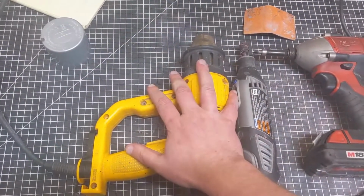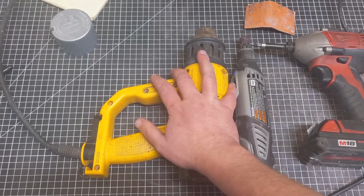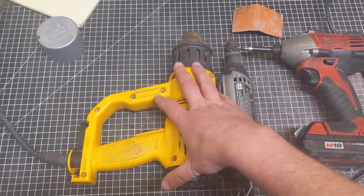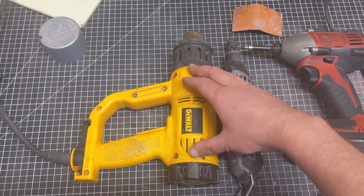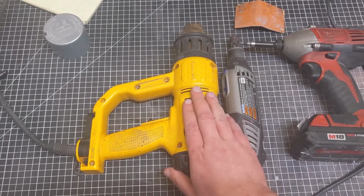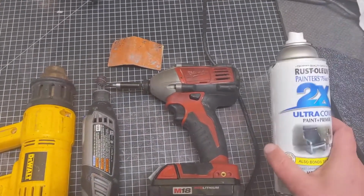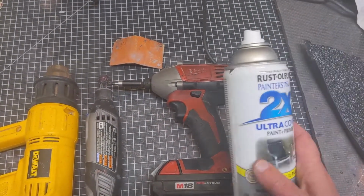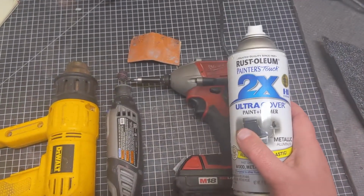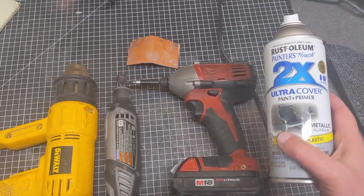The other big piece are heat guns. You don't necessarily need to own one, but if you're planning on making your own costume out of plastic, this is exactly what we prefer to use. This will allow you to heat shape and adjust everything from your plastic plates, whether those be Sintra, ABS, or somewhere in between. And then the very last thing out of everything, good old spray paint. Spray paint, as long as you stick to the same brand across your kit, you'll have great results. As you see here, I just have a metallic one that is kind of the basis for all of my costumes.